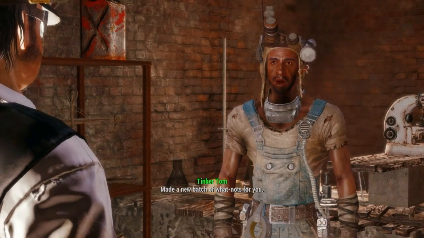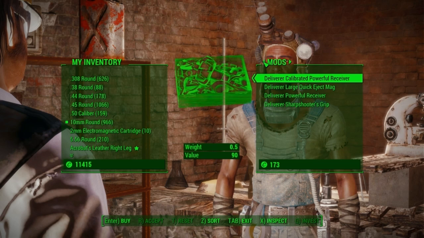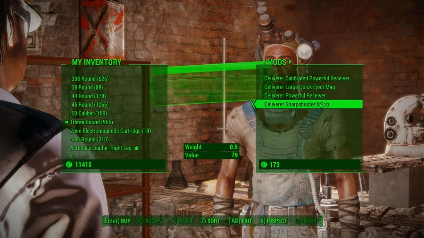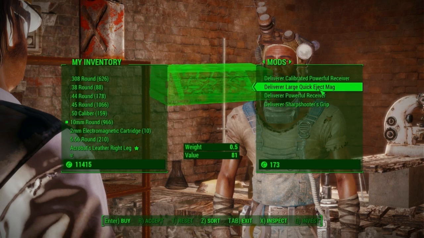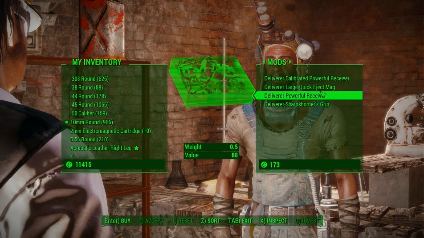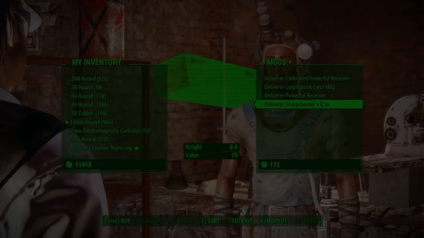Made a new batch of whatnots for you. Yeah, he does have all of the Deliverer upgrades now. So even though you do unlock some of them earlier, I guess to get them all, it looks like you have to put up all of the MILAs. Even though I never needed any of them since I built them all myself, but at least now I know.